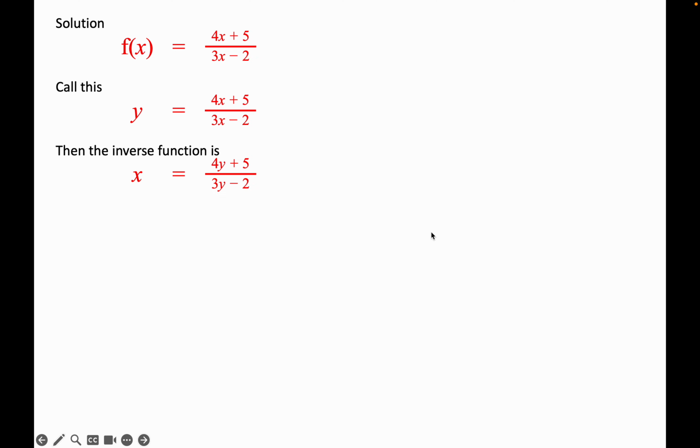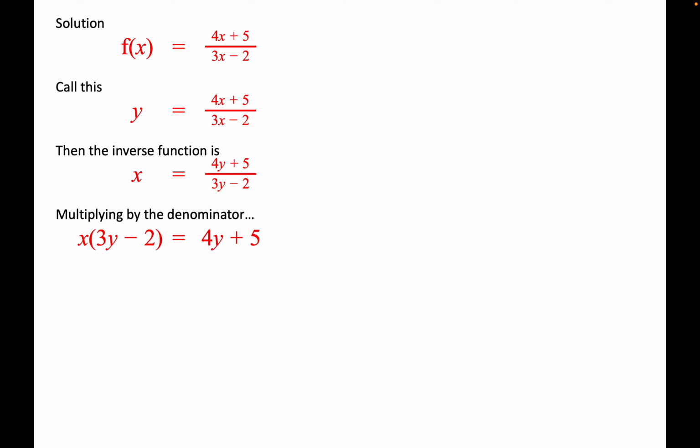But the trouble with that is it's not in a useful format to us because we want it to tell us what y is in terms of x. We want a function that says calculate y by doing this, this, and this with the x. So we need to rearrange that to say y equals something, something, something with the x's. So the first step I'm going to take is to get rid of that fraction. So I'm multiplying by the denominator of the fraction to get rid of the fraction.